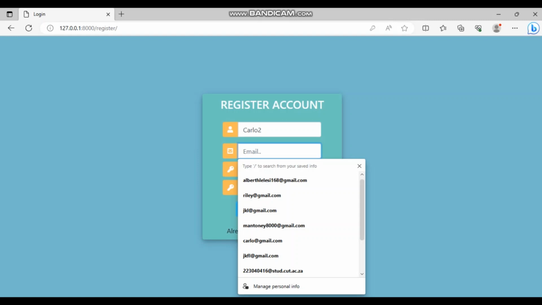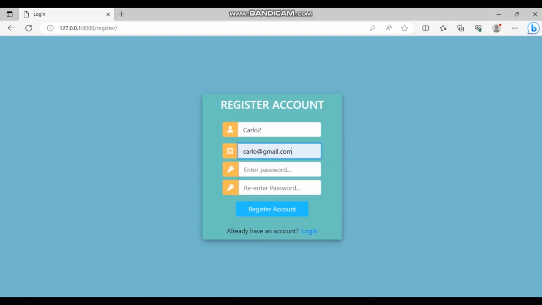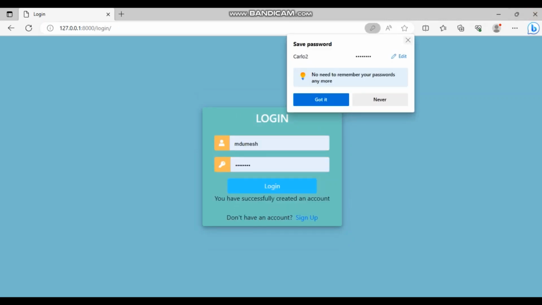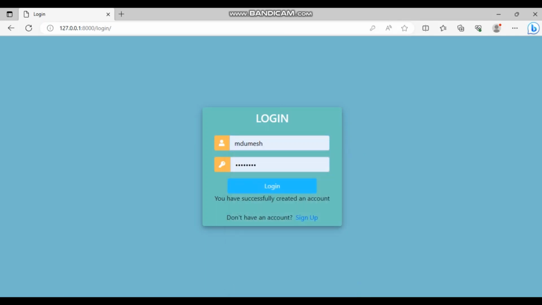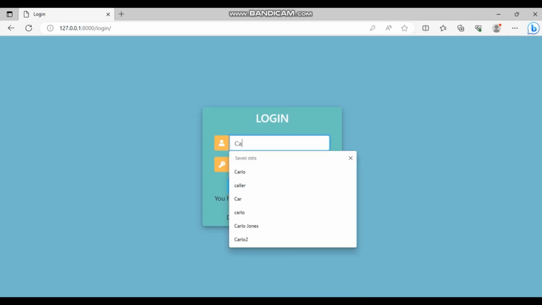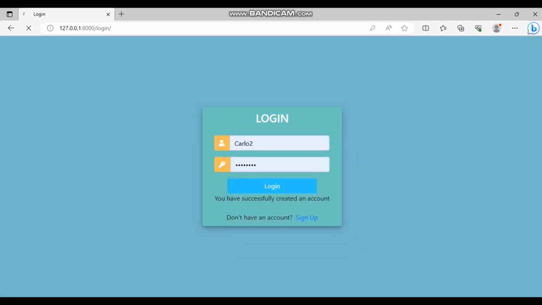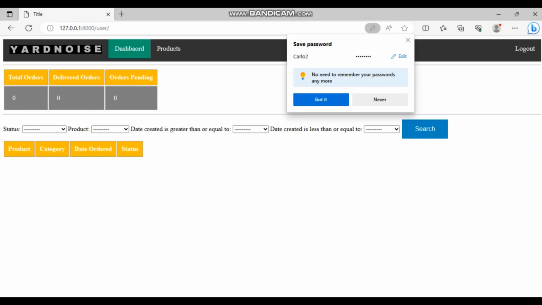Then we have Carlo2 gmail.com, password and password, and register. So they are registered. Right, let's log in first, and then we are going to check if they were aligned. Yes, I think it worked.